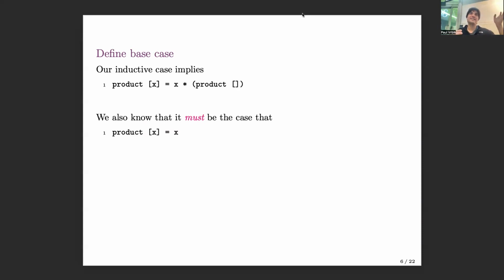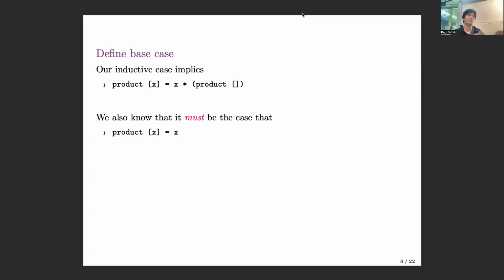So suppose we didn't know the product of the empty list was 1, or suppose you want to be convinced that the product of the empty list is 1. This is your strategy. Look at the next one up, at any function call that is going to call the base case. Let's look at the product of the singleton list x. I don't think anyone is going to argue that the product of a list of one element should be that element itself. That's more easily digestible somehow.